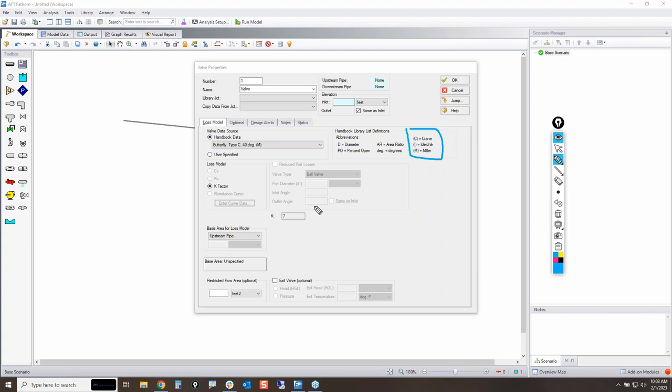Now, we obviously don't have every fluid or pipe material or valve known to man, and so it's really easy to create your own custom pieces of information and save it for later, and that is called a custom library. So today I'm going to demonstrate how to create new libraries from scratch for pipe materials, fluid properties, etc. And then I'll demonstrate what you need to do in order to share that information with somebody else. So let's go ahead and get started.